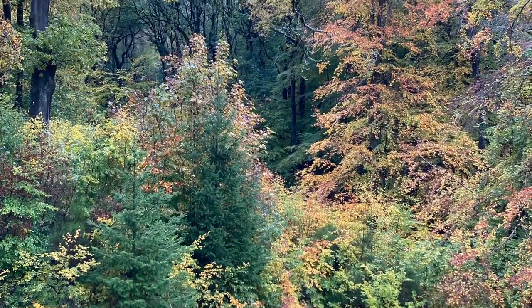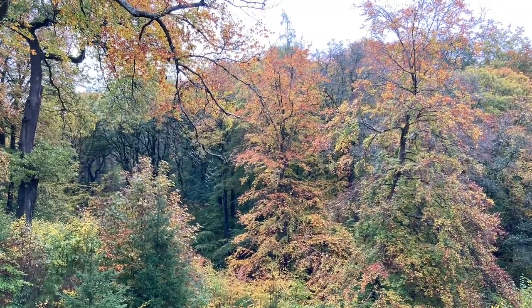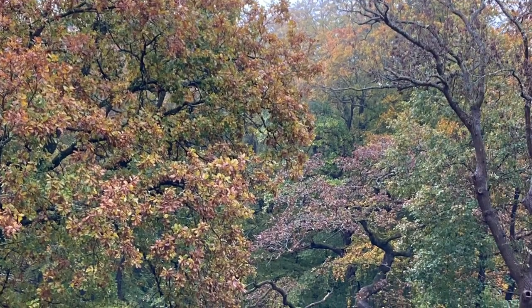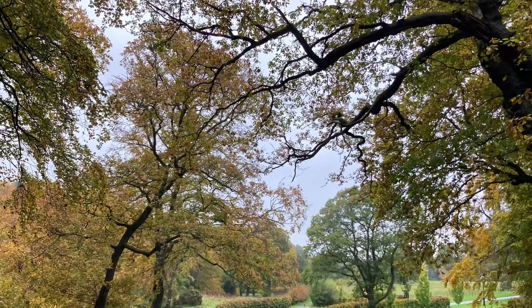You could tell that we'd arrived after the end of a big storm in England, because the water levels were crazy, as you can see there. We then, on the way back round, took a little detour just because we had a bit more time before it started to get dark. And you'll see in a minute just how much water was coming through some of these fords and some of these areas of the forest. But it was very cool and very relaxing.